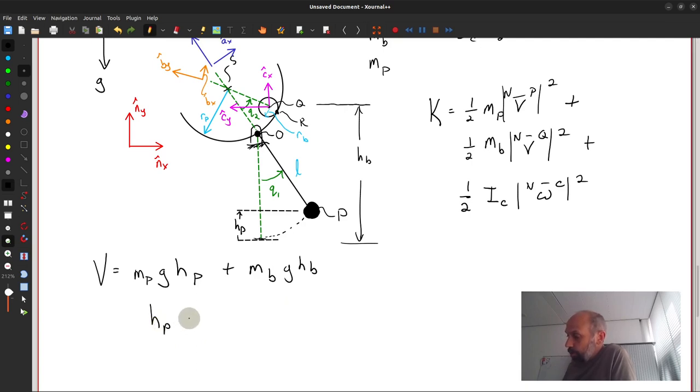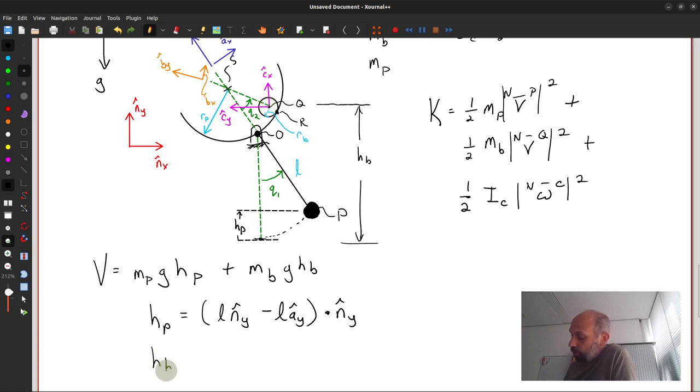I'll just write HP here. So HP will look like L NY minus L AY, all dotted with NY. So if I draw the vector from this bottom point to P and project it back into the dotted vertical green line, I can get that height. And then you can do the same thing here. If I take a vector from here to here, and then back out to Q, I can get that too.